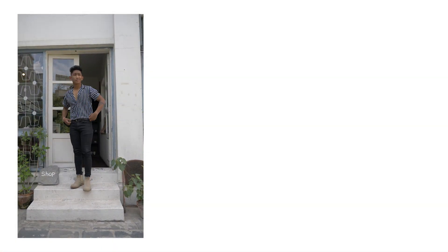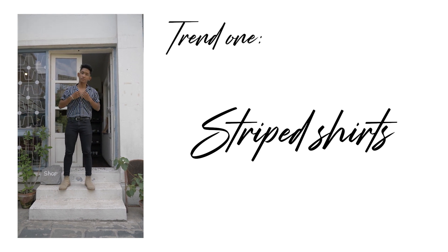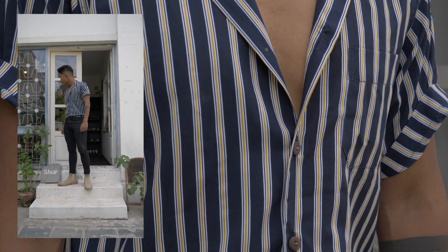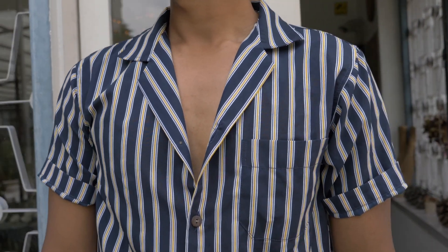The first trend is striped shirts, or just striped patterns in general. The best thing about stripes is that you can really play around and put together some really good outfits. You can go for thicker stripes or thinner ones like the print stripes. All in all, I think stripes are a must for summer 2019.